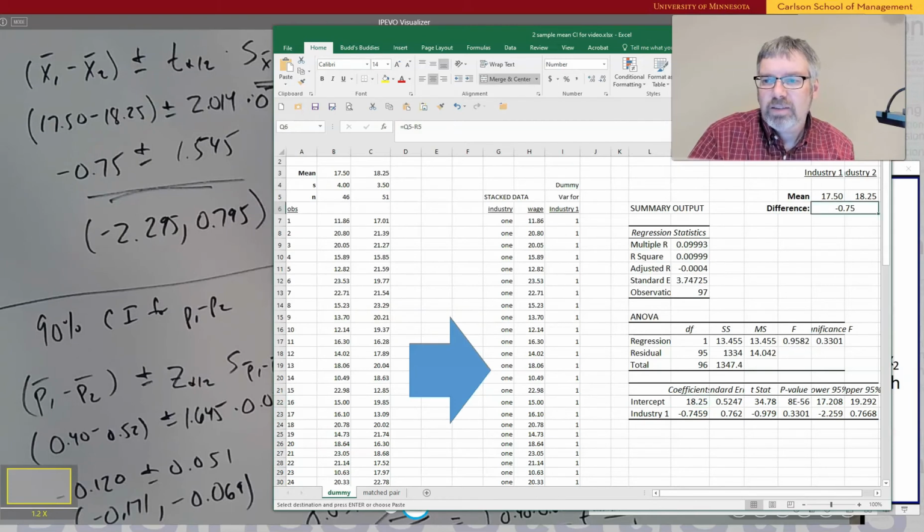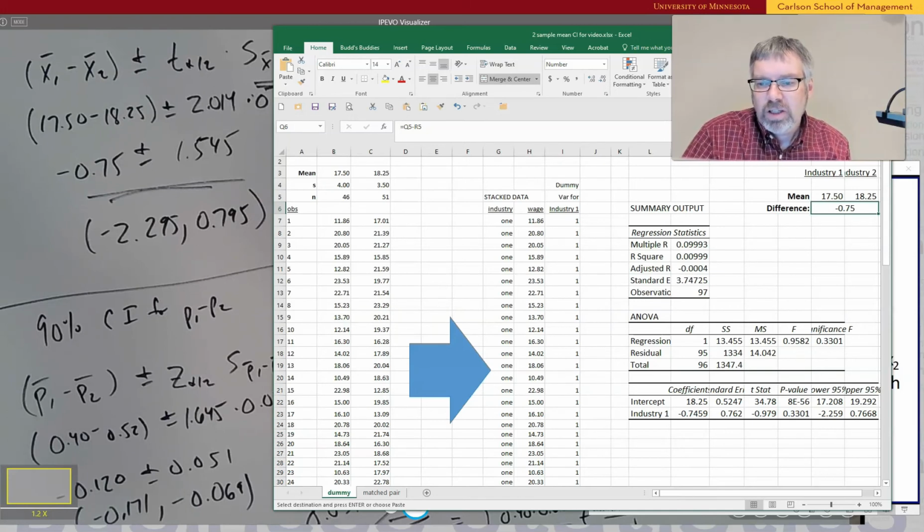And in fact, that's exactly what we find with the mean difference, 1825 and 1750. All right, so again, if we had other control variables, we wouldn't expect to get exactly these numbers, because they'd be holding constant, maybe gender composition in the industry, unionization rates in the industry, right?